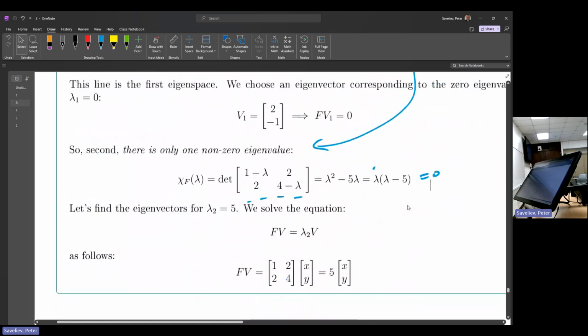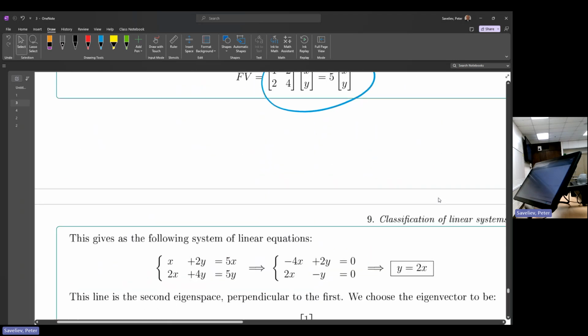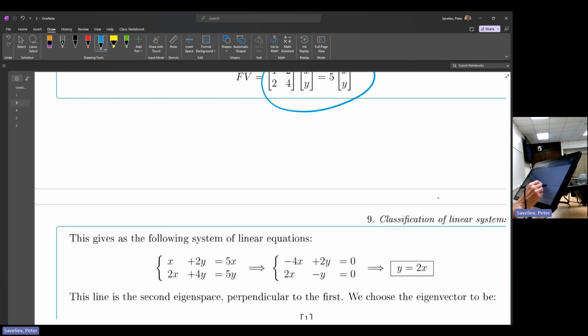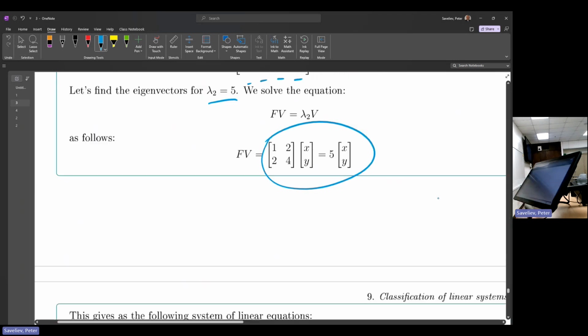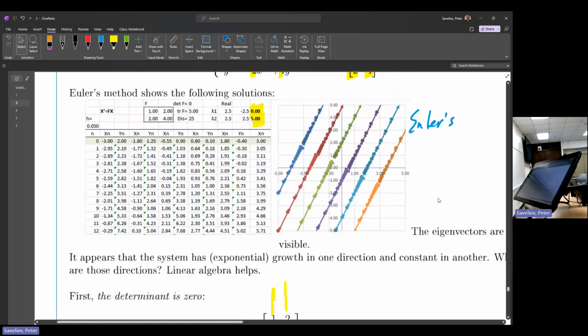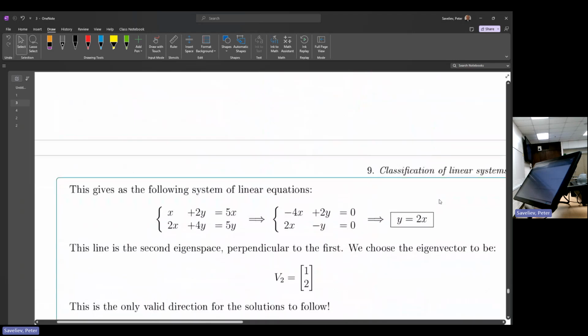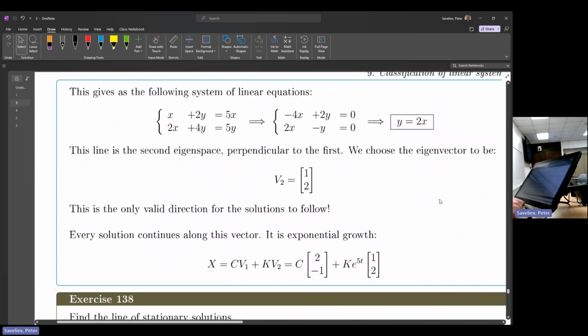So then what we do here is we need to find the eigenvector, at least one. If we know that lambda is equal to 5, it's supposed to satisfy this equation right here, and we need to find at least one pair x and y producing the answer that we're after. And then once again, algebra that we have done before, discovering that y is equal to 2x. In other words, that's literally a line that goes like that with a slope of 2, and that explains what these lines are. We could have guessed that they might have a slope of 2.